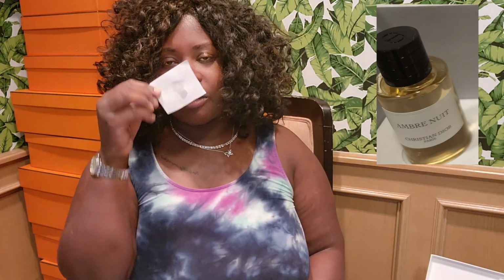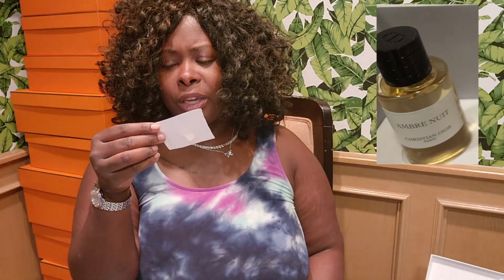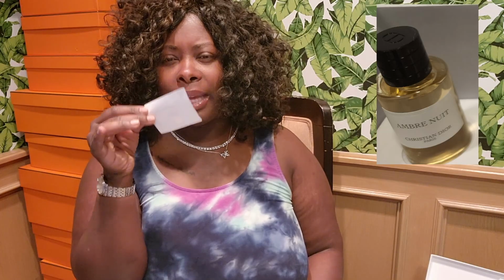Okay, so Amber is smoky. I'm getting like smoky with a little tinge of mint.